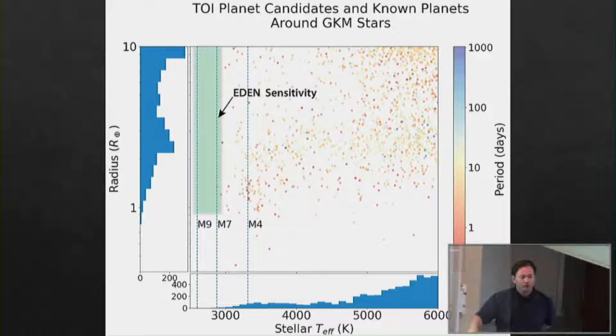There are a few candidate stars, low signal detection things that are not classified as TOIs, but nothing that actually made it past the vetting that is in between M7 and M9. And that's where we want to search. We're looking in that area. We're looking between M7, M9, or L0 and trying to find these planets around the smallest and coolest stars.